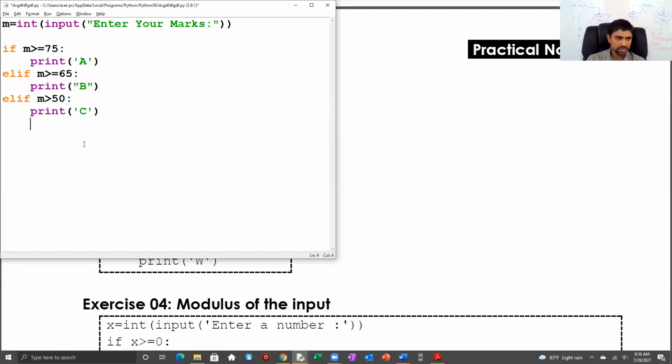See, elif is the short name for else if. Okay, elif, the idea is else if.